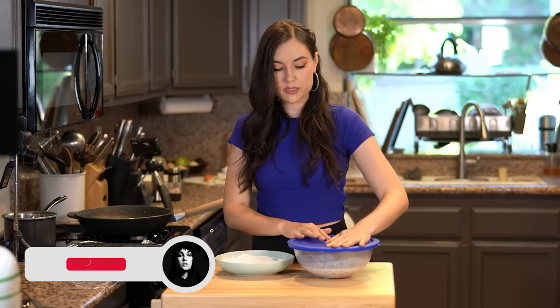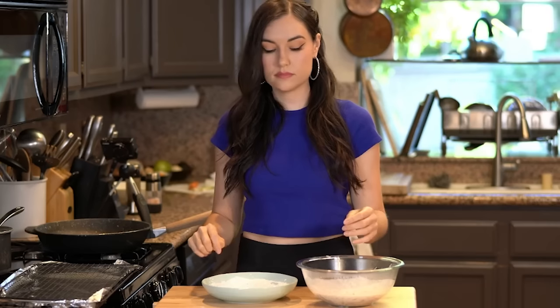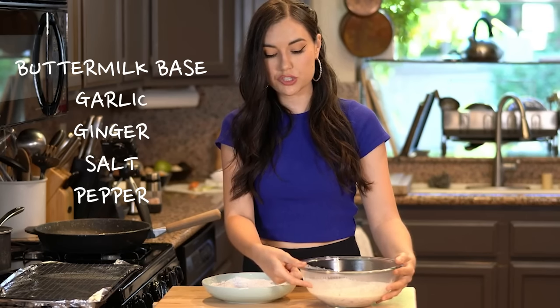I took the chicken out of the marinade for like 30 minutes before, just so it wouldn't be too cold for when we fry it. And I can already smell the garlic. Okay, so like I said, this is a buttermilk base with garlic, ginger, salt, and pepper. Now, if you're using ginger out of a jar, you can use a little bit more. If you're using fresh ginger, I just use a little bit less. I think I use like a half a tablespoon.